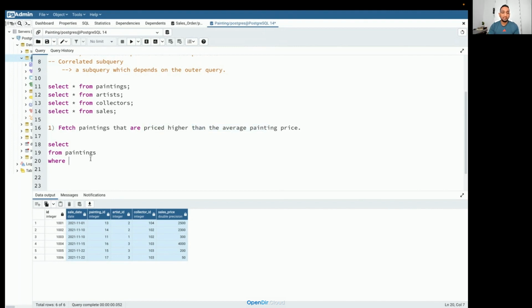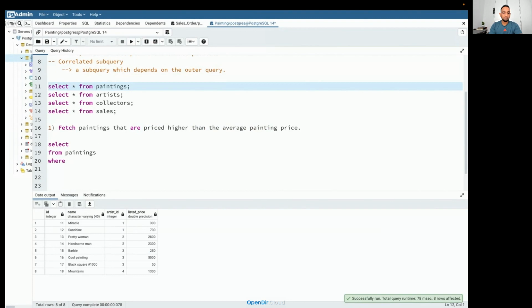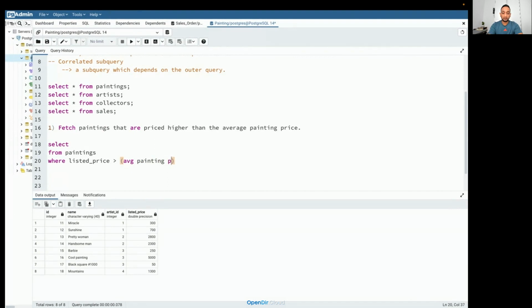Looks like there is a price, so if I go into my paintings table, I have this price here. I need to say my listed price is greater than the average painting price.